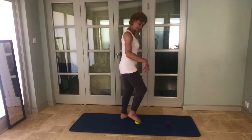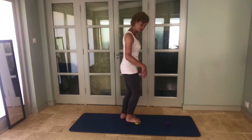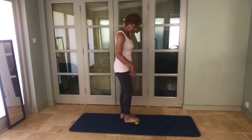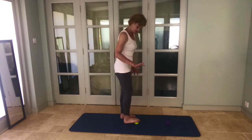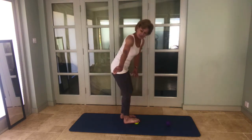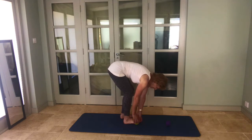If you can keep your toenails down and then push your heel down onto the floor, your toes will really stretch. And then rock back. Okay? So just one more. You're trying to keep a gap so that you're not crunching your toes up.